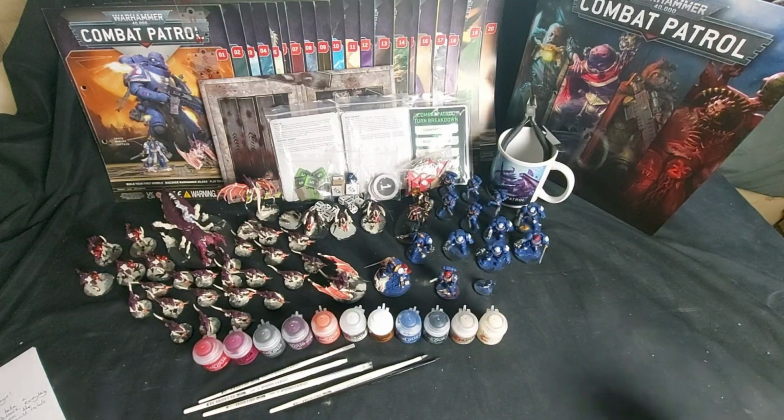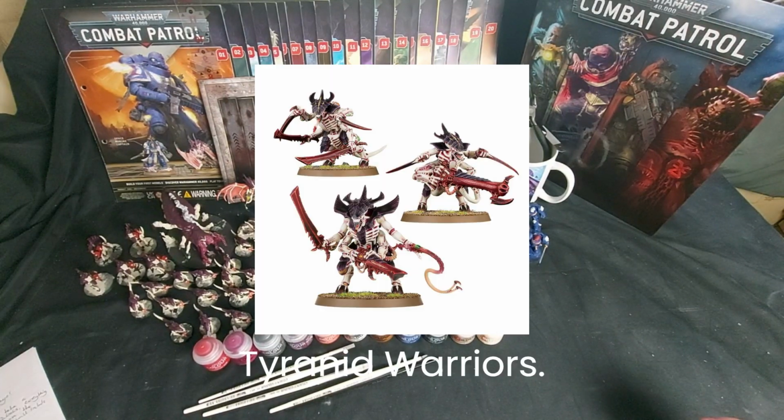So where would you go next? A lot of it depends on the Hive fleet you've chosen and even personal preferences. So personally for me, I'd definitely add some warrior organisms. We don't have winged warriors anymore. Sadly, these shrikes have gone the way of the dodo. Would be nice if they brought them back.